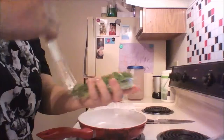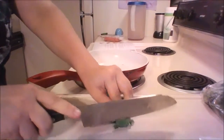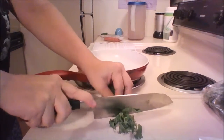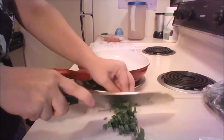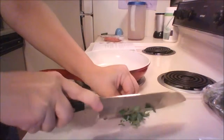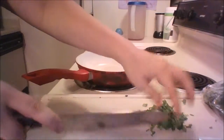And it wants me to chop the cilantro. So I'm just going to pull out the leaves. Put it right there. And I'm going to chop it. You can use a chopper, like an auto chopper, or an easier way that you know, but I'm just going to use the good old-fashioned knife. And then to make sure, I just go over it again. Alright, now I'm just going to push that aside.